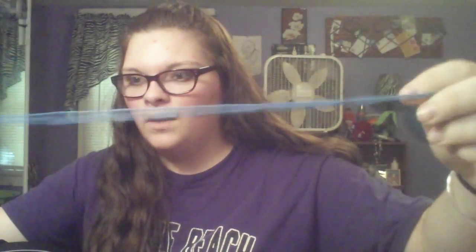And usually I'll have my headphones wrapped around that, but I just got new headphones this past Thursday. They're just blue with a little bit of green on them. And the reason they're not in here was because I had them with me in my purse at the event because I thought I was going to be talking to my boyfriend on the phone. And I usually use my headphones when I'm on the phone with him just so I don't have to hold the phone in my ear. And this has a mic in it, so that's a really good idea. So I would recommend getting headphones with mics in them. But they're not on there because I use them a lot during the weekend, like on the phone with people and stuff.